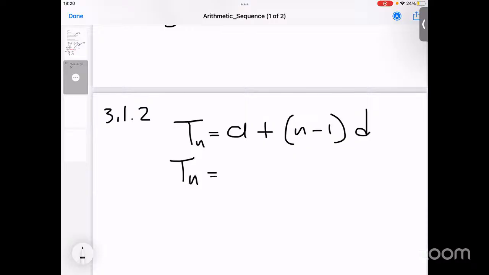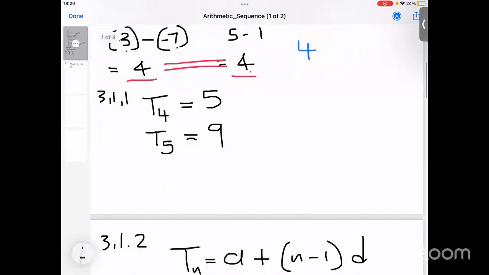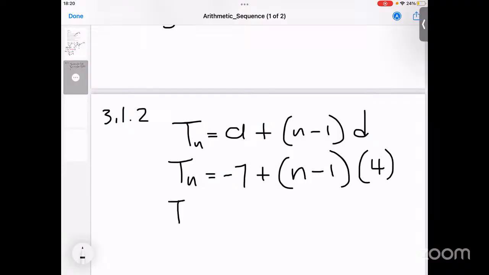A is the first term of the sequence. What is that? That is -7. So that means you've got your -7, which is the A value. Then your formula should be in the form of n minus 1, where your common difference, you calculated it to be 4. So you now simplify. That's all that you do, and you already learned how to simplify. Where you do that by that by that, it will definitely give you that and then that.